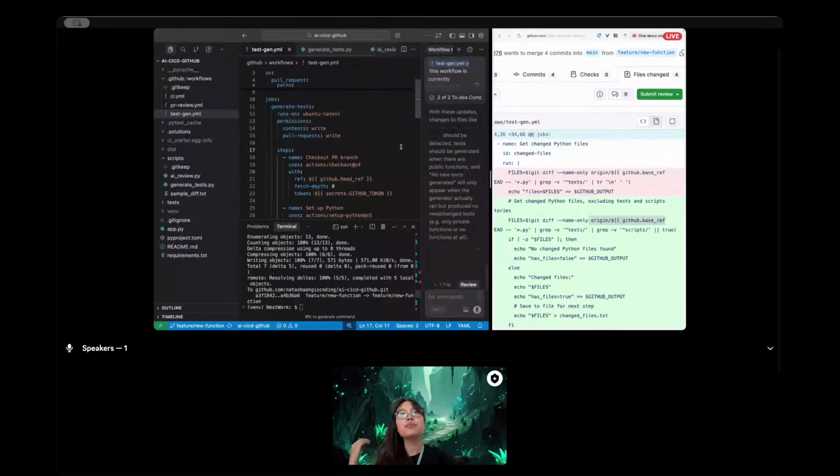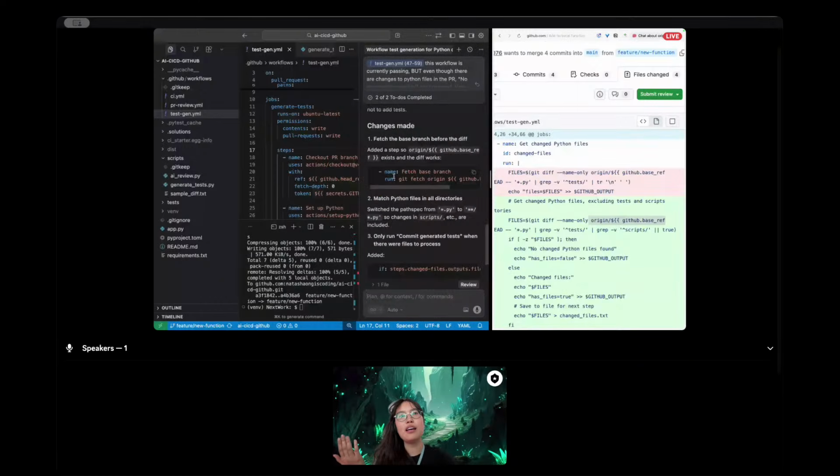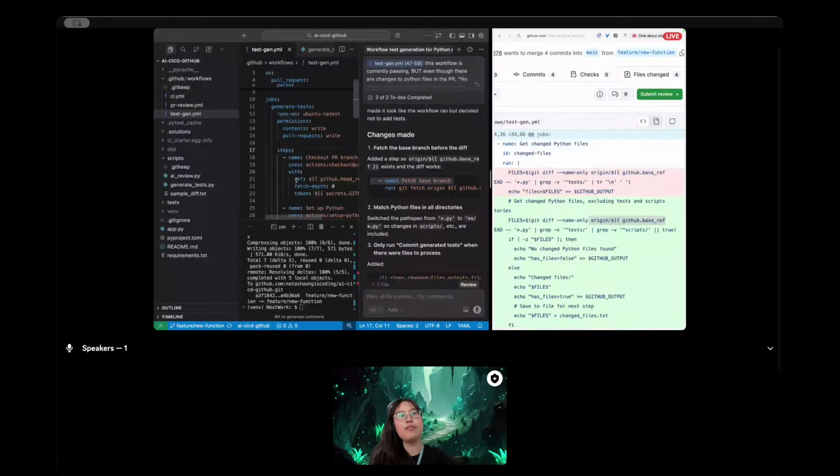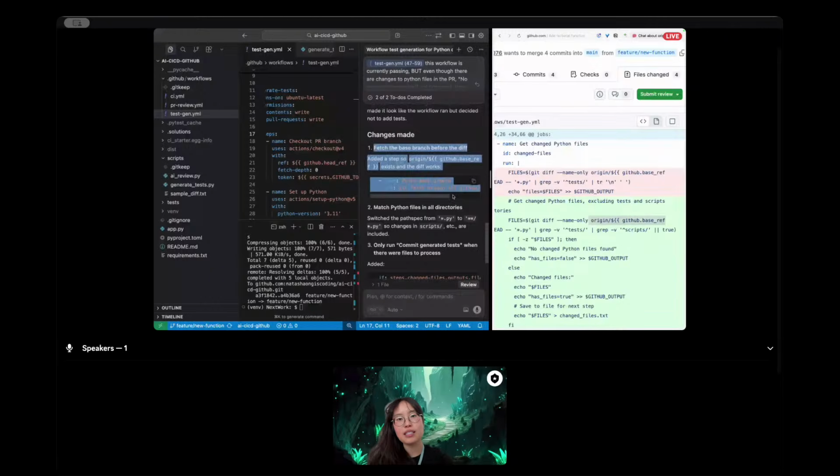This part: fetch the base branch before the diff. I feel like we could use something here. Could we ask it to make this change? I feel like it's the first step.